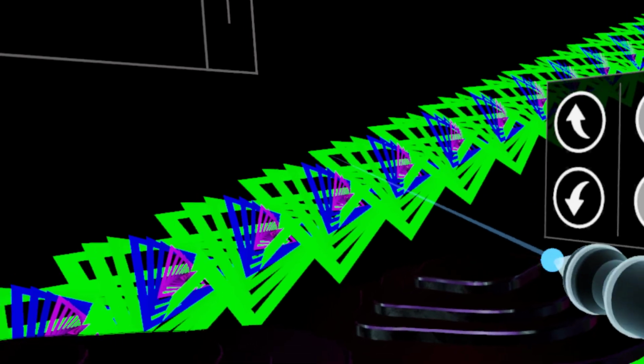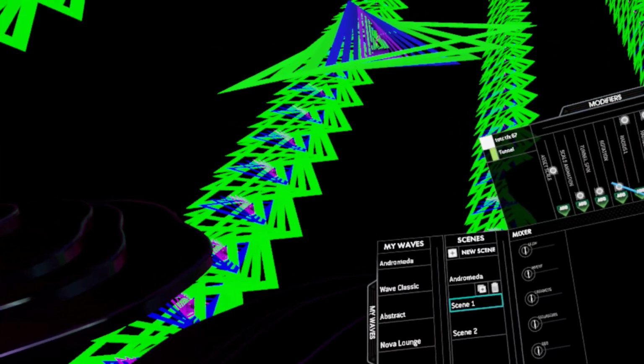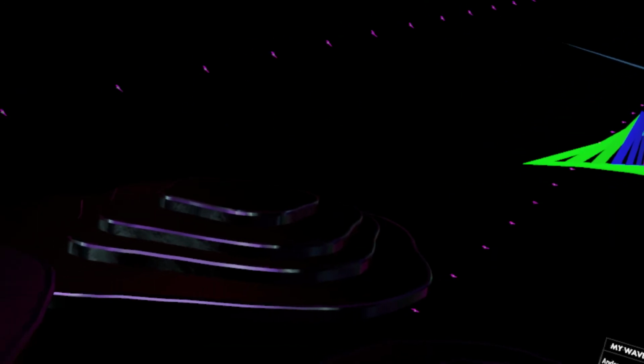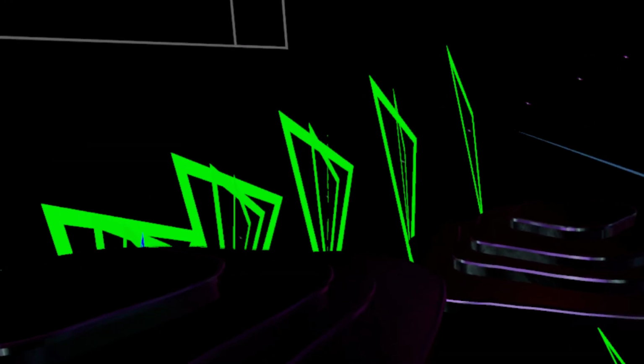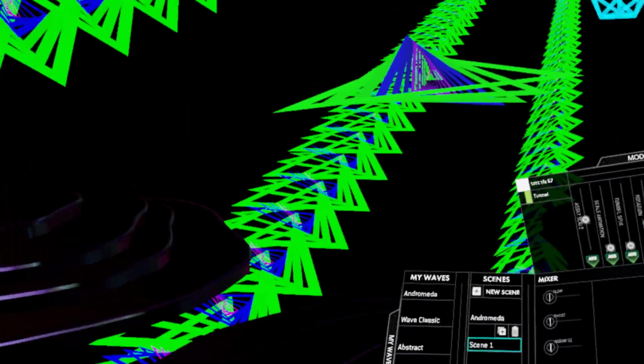Now, with 2D objects at a certain angle, they cease to exist. So crank this up a little bit. You see how we should be seeing all this, but all we're seeing is that pink in the middle. So if you have an object that slowly rotates over time, you can create the illusion that it's changing color or scale. Now keep in mind, this tunnel isn't moving, but it still has the illusion of motion going along with it. Pretty sweet.